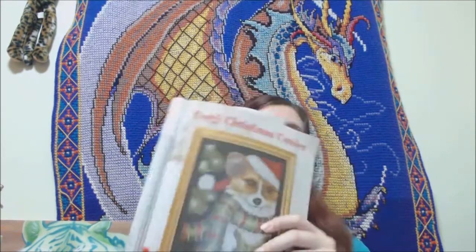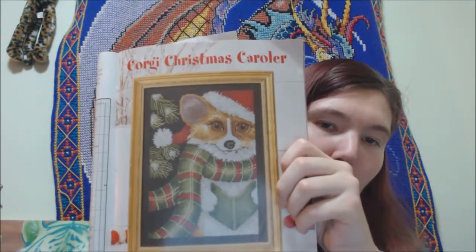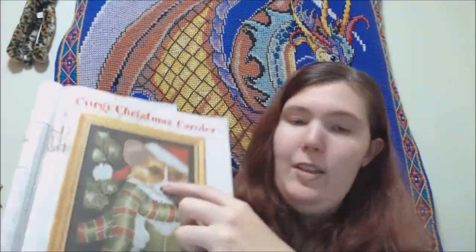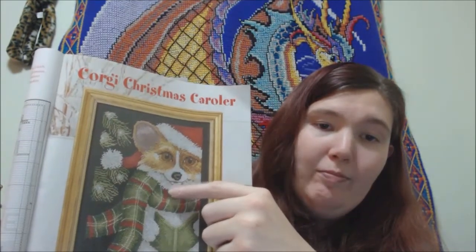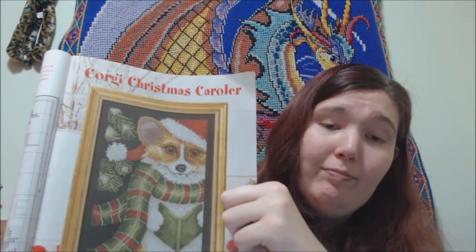Where is that corgi? I want to show you the corgi. This is the corgi Christmas calendar. It is adorable. So I think I will be taking the nose and adding a couple duplicate rows to elongate the snout, because that looks like a very chihuahua face with a corgi ear. Sorry, designer.